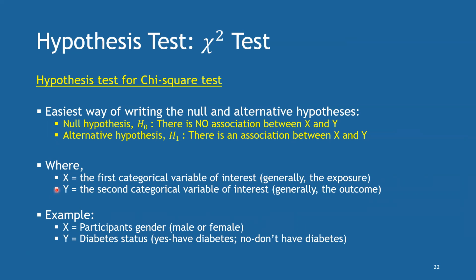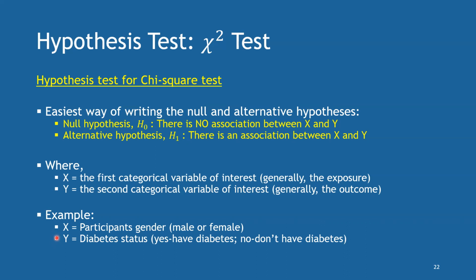So an example of this, and this is related to our NHANES final project data, is that our first variable x is gender. So this is a variable that's only captured gender as male or female, so it's dichotomous. And so that would be our first categorical variable of interest. And then we also have disease status, which is either yes, somebody has diabetes, or no, they don't have diabetes. So this would be the second categorical variable of interest.